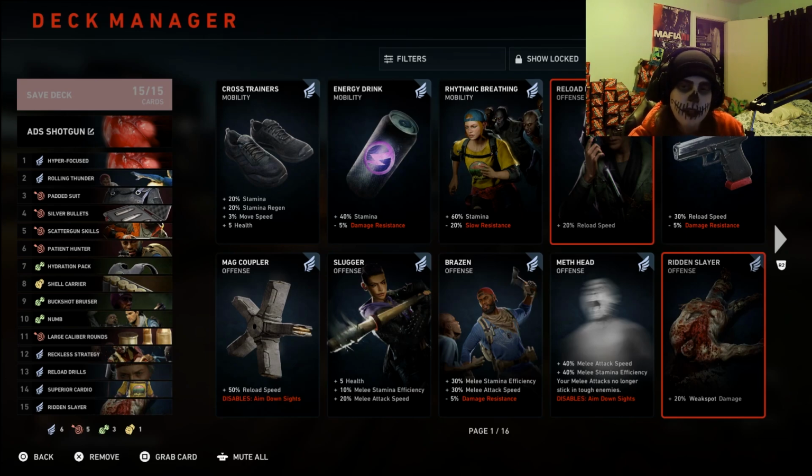I had someone down in the comments below talk about my previous shotgun build, but they weren't quite the greatest with the hip fire, so they wanted the ADS ability, so obviously I went ahead and made this deck for him. This is going to be solid for vet.